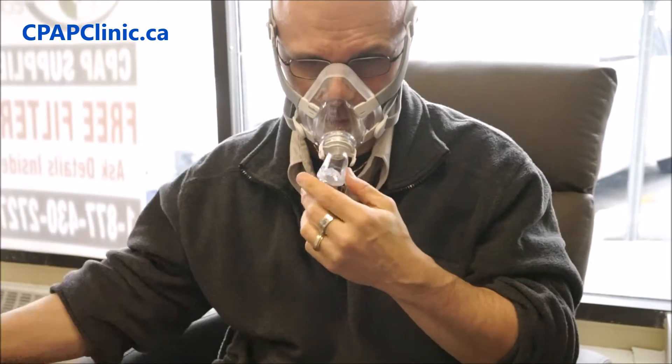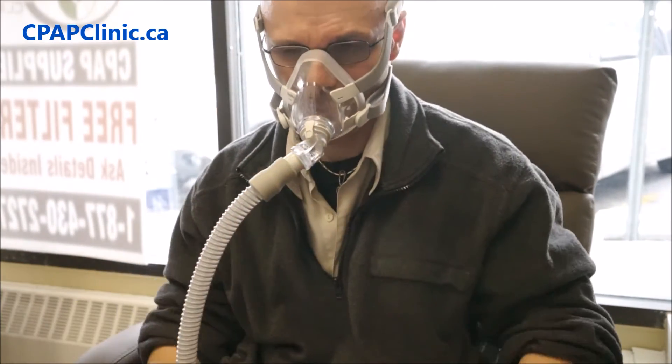The Velcro is the Velcro — it's pretty much a mandatory feature on most masks and it was extremely easy to work with. The elbow on the front featured a release clip that you would squeeze on either side, and it allowed for the quick release of the tubing from the mask so that you can get up and do something and come back.